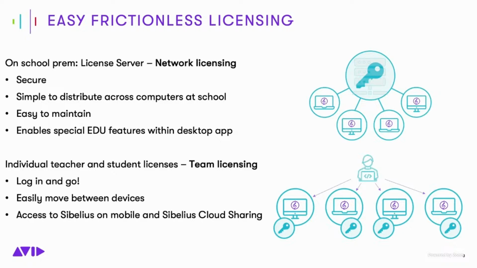To allow your students and other staff members to have their own license of Sibelius to use on their own devices, we have team licensing. This subscription license is owned by the school, allowing you to hand out licenses to individuals. It's really flexible and allows you to have complete control over who has a license and when. Each license is assigned to an individual email address, so each user has their own entitlement of Sibelius, allowing them to download Sibelius on any device. They log in and go.